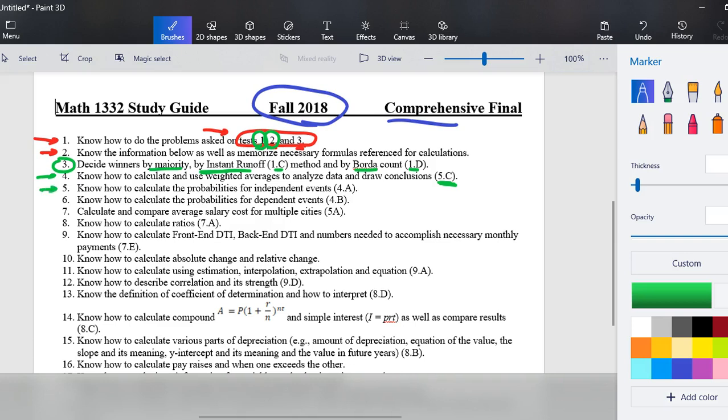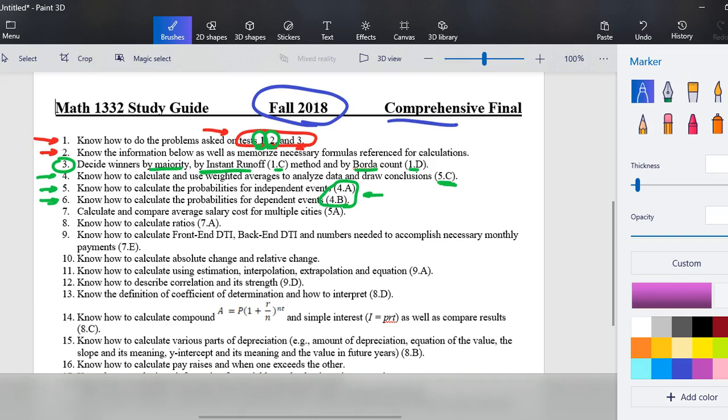Know how to calculate probabilities for independent and dependent events. They're really close together. And again, what did it look like on the test? If it wasn't tested, then go back and look at the study plan or within our notes in class where I would have said, hey, you really need to know this. Or form some study groups and talk about what you think could be on the test. You have a lot of people who have really good ideas and thoughts and a grasp on the lessons. And together, y'all could put together a really good game plan of what you think is going to be on the test.